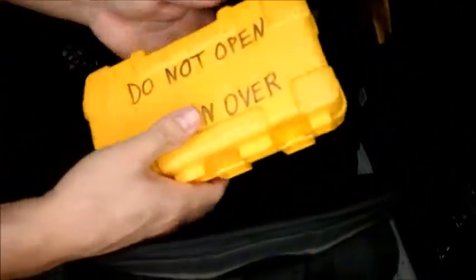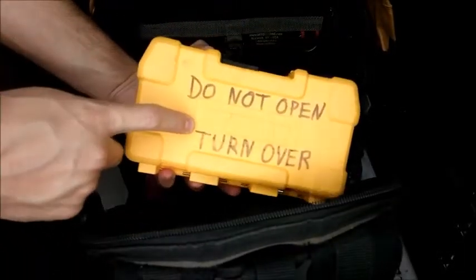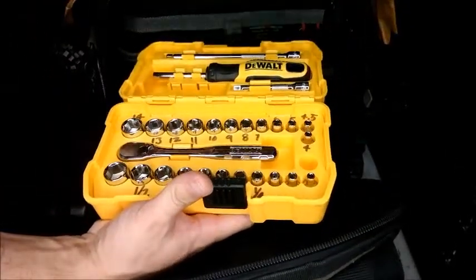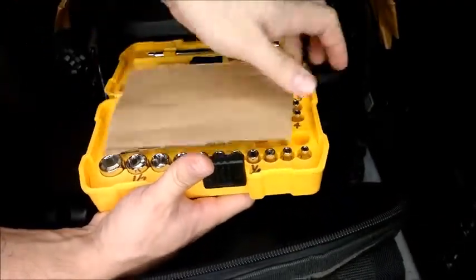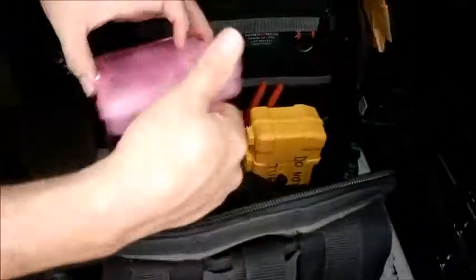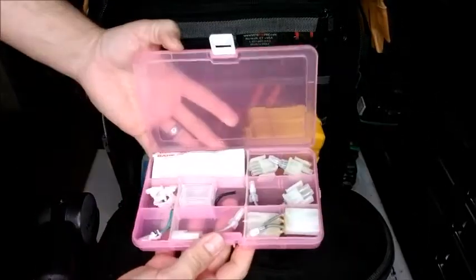This is just another driver set. Very important. If you accidentally open it up upside down, all the nuts will just come out. They're not secured in any way, and you'll have a mess. It's metric and imperial. Just boxes of stuff that I've made over the years.